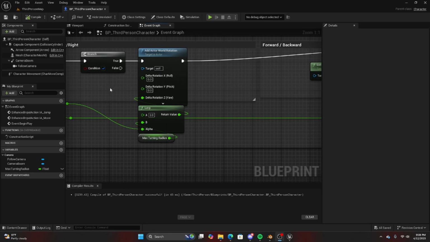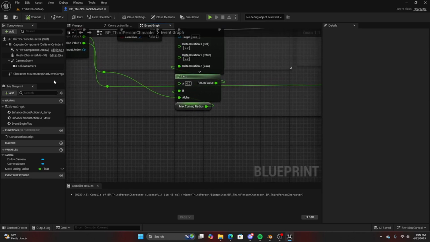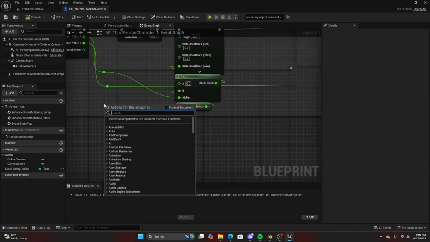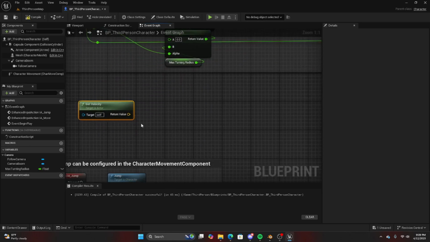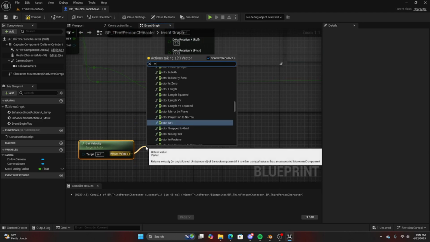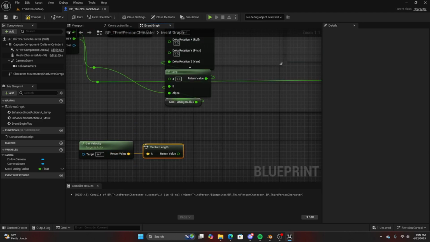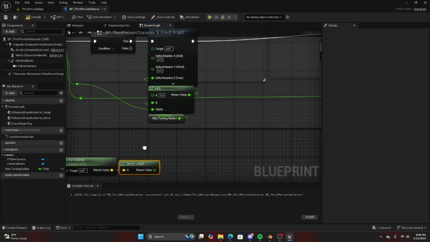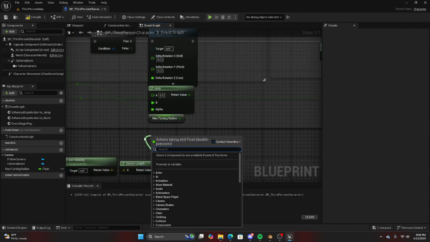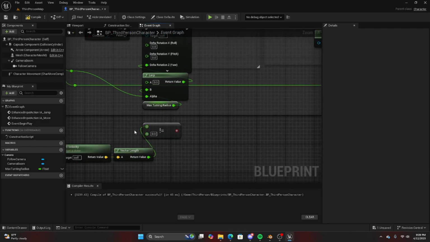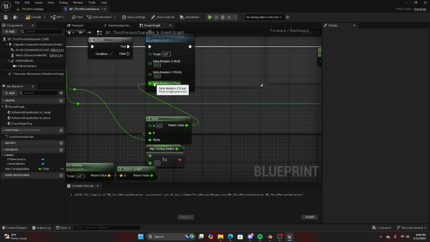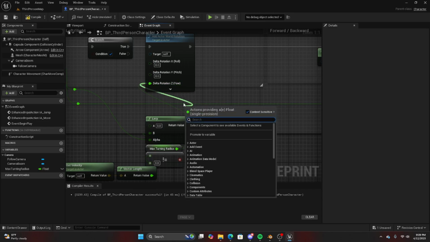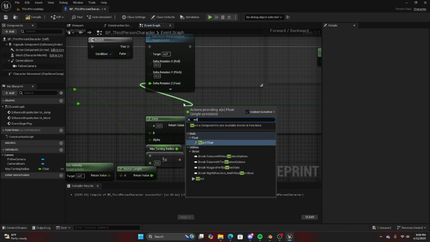So first, let's fix us turning whenever we are standing still. The way we do that is quite simply, we go ahead and we get our velocity. And then once we get our velocity, we get the vector length. And then pretty much once we get our vector length, we just check to see if it does not equal 0. Then once we get that, the next thing we're going to do is drag this lerp down by a little bit. And then from delta rotation Z, we drag out and we type in select float.